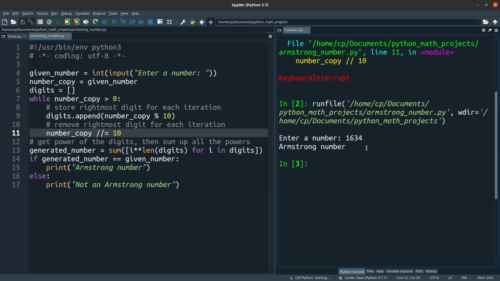Now I just entered 1634, and I'm able to say that it is an Armstrong number. The reason is that there are 4 digits, so I'm able to calculate the sum of the powers as follows.